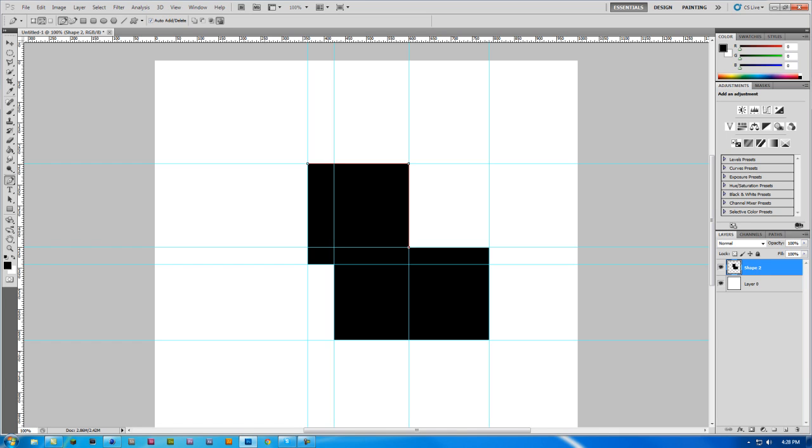Once you've traced around it with the pen tool, over on the right side you've got your layers, channels, and paths options. You switch to the paths tab, because that's your pen path basically, and it tells you what you've traced with the pen. You click on that to make sure you've got everything traced that you want.